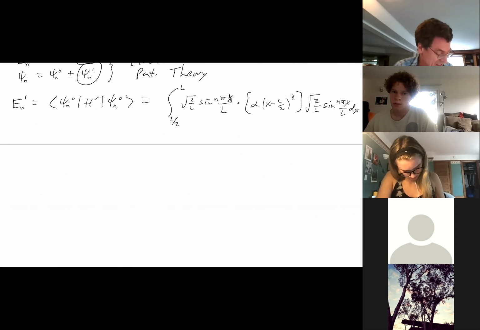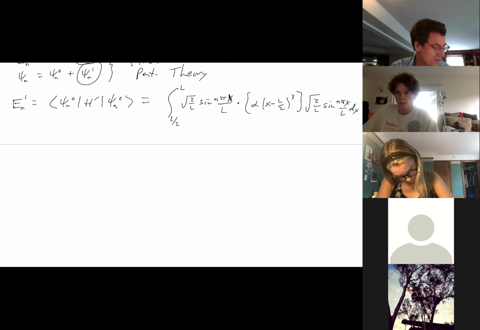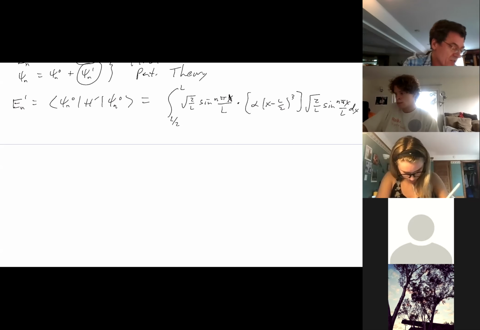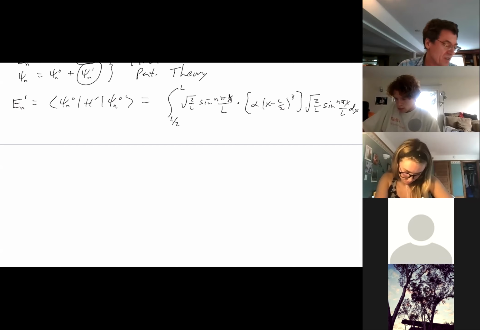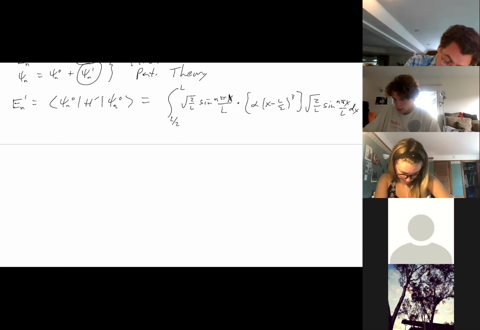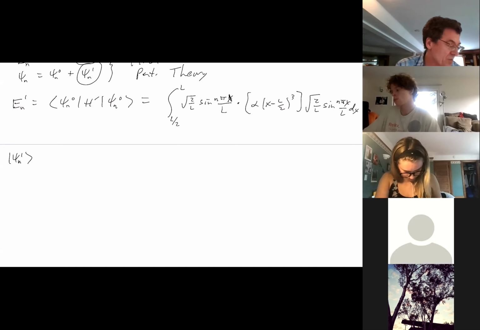But just the final thing I want to do, I know I'm going over a couple of minutes, but I burned up a couple of minutes at the beginning with my technical failure. But let's just quickly do the other thing, just to finish this up. Let's now calculate the first order correction to the wave function for this problem.